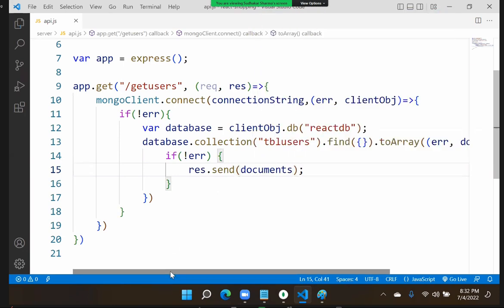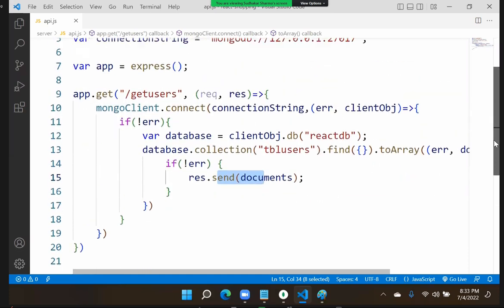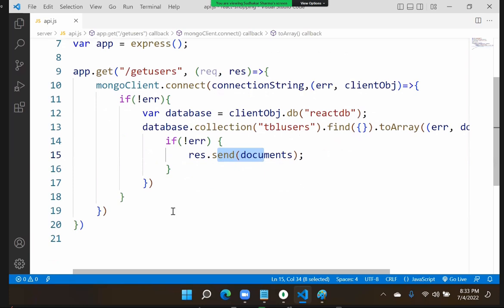So this is how generally Node.js communicates with the database. We just created one API method. This API method is going to connect with the database ReactDB, read all the records from tblusers and return them to the client. We can test up to this first, right? Let's see. Up to this we will test. Now the API is ready, then the API has to start.